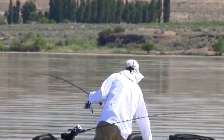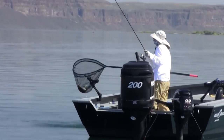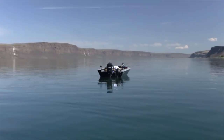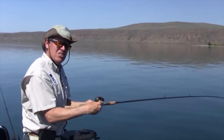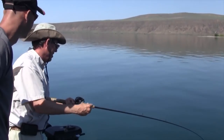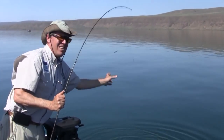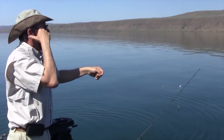There we go. Got the net out, huh? Fish on. Maybe, huh? So Mark just took a keeper on his boat, and this one's feeling better. This could be a keeper here too. Going to be close. No. He's starting to feed her out. Not quite. Yeah, the sunlight makes them shrink. So when they get to the top of the surface, they're just smaller once you get them out of the water.